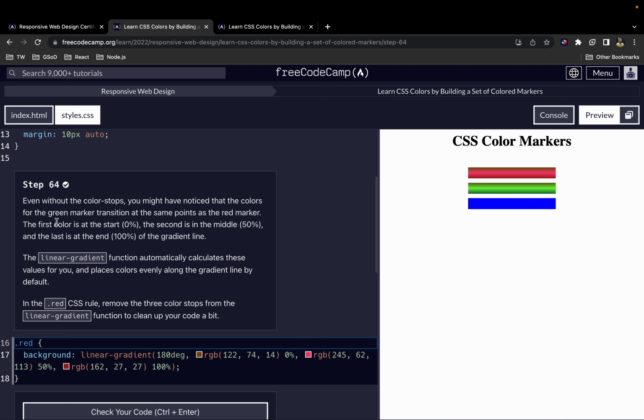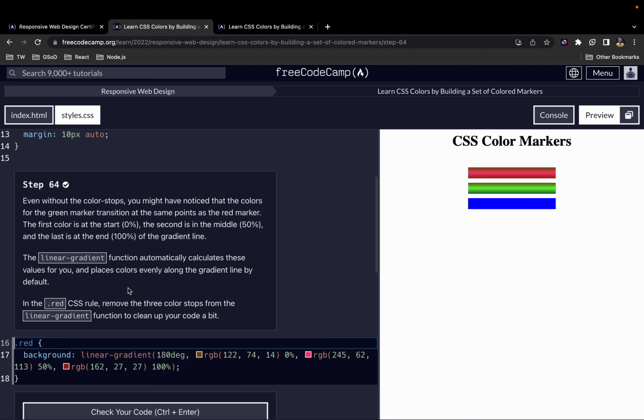Okay, but before that, even without the color stops, you might notice that the colors for the green marker transition at the same points as the red marker. The first color is at the start 0%, the second in the middle 50%, and the last is at the end 100%. So these are the default color stops. The linear gradient function automatically calculates these values for you and places colors evenly alongside the gradient line by default.